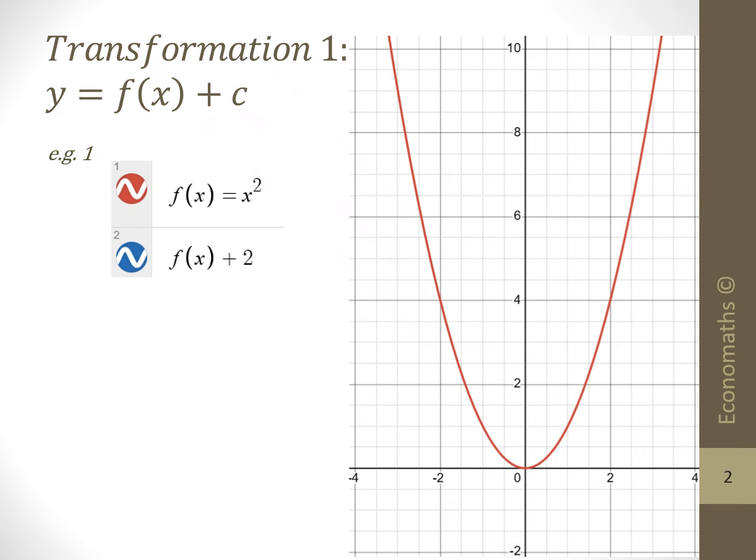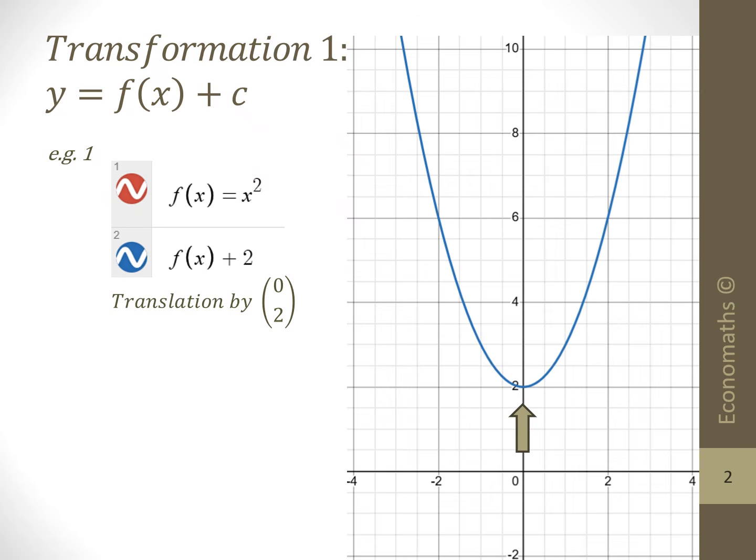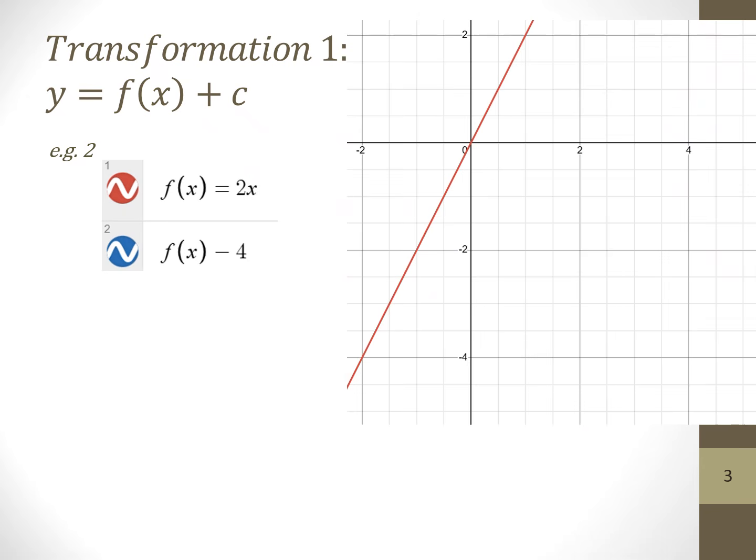Okay, so specific examples. First one, where we have f of x with plus c outside the function, this is shifting up by c units. So if we start with our basic quadratic, effectively y equals x squared, we apply plus 2 outside the function, then this translates the curve up by 2 units. Similarly, if we apply f of x minus 4, subtract 4 outside of the function, this is going to shift our function or curve down by 4 units.